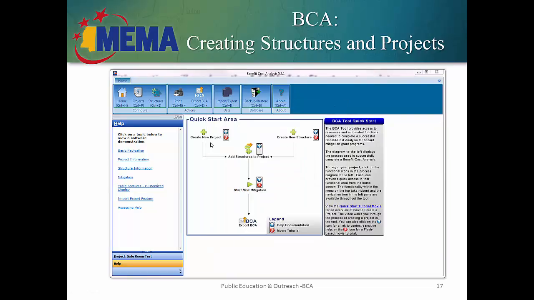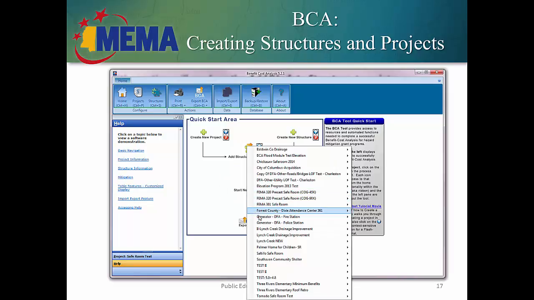Steps 1, 2, and 3 involving Create New Project, Create New Structure, and Add Structures to Project are completed for every analysis regardless of module. The user is now ready to begin Step 4 of the process, Start New Mitigation. In this step, the user will determine which of the mitigation modules will be used to determine the cost effectiveness of the project.